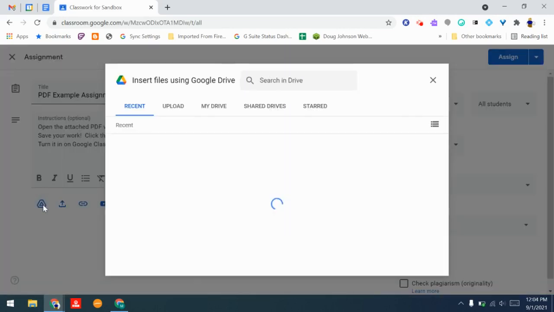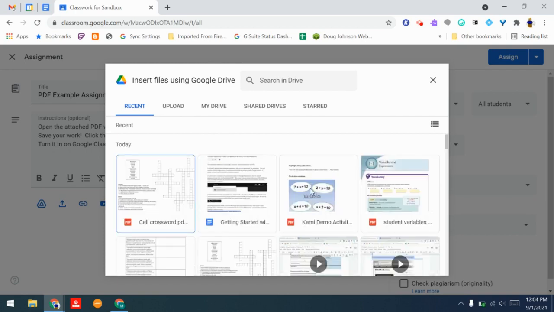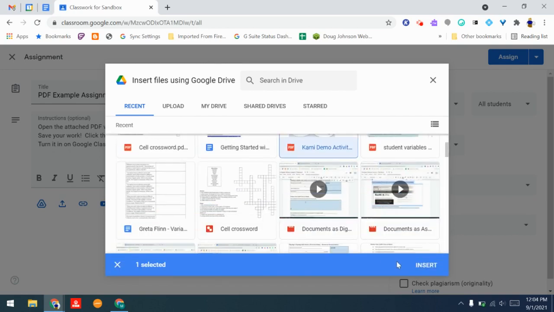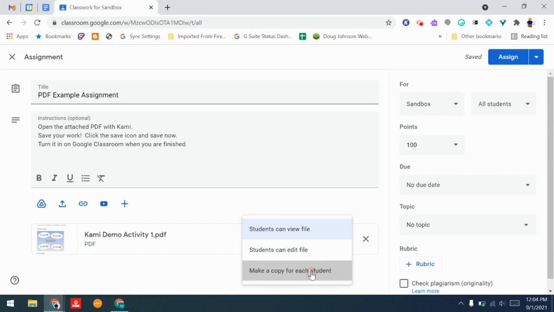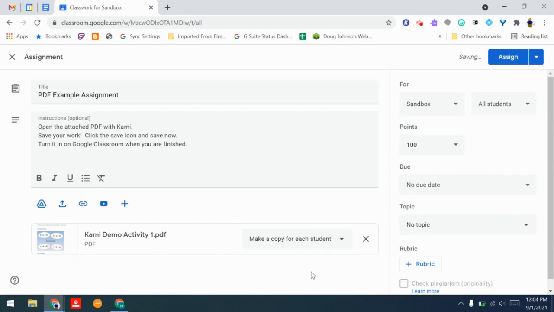Mine happens to be in Google Drive. I'm going to make a copy for each student so that each student gets their own individual copy of this PDF. And that's the teacher side of assigning a PDF that a student will annotate using the Kami extension.